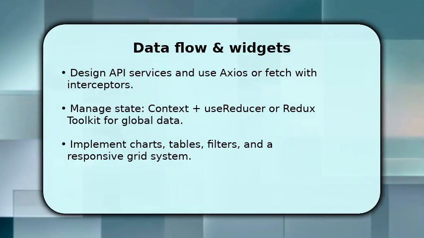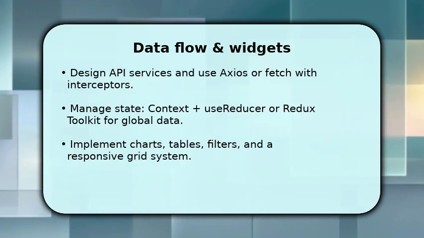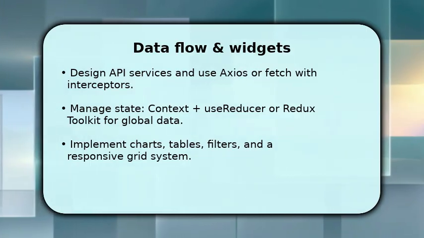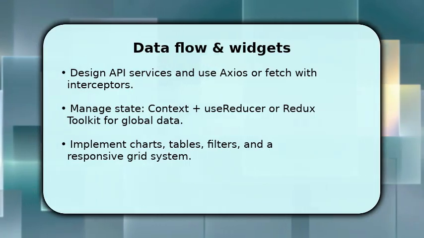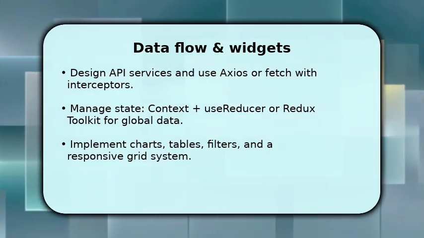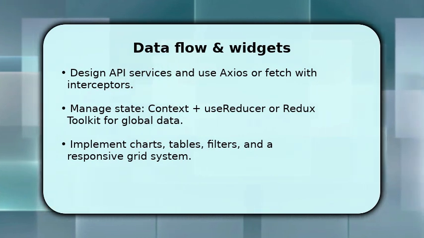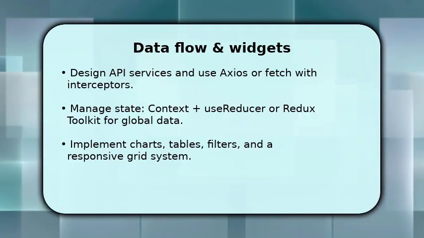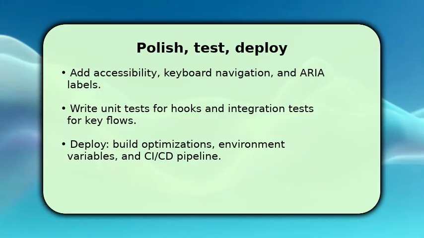Then build reusable widgets: chart wrappers, data tables, KPI cards, and filter controls. Make components accept props for data and loading states. Also implement a responsive grid, so widgets rearrange on different screens, and add lazy loading for heavy charts to improve perceived performance. You finish by polishing interactions and ensuring accessibility and keyboard navigation are solid.